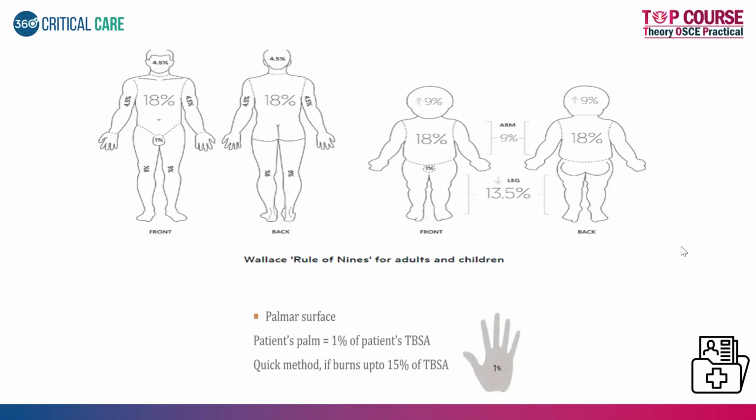What usually has to be thought about, whenever we talk about the palmar rule of assessment of involvement of total body surface area, is the patient's palm. The palm of the patient, as seen here, should be considered as 1% if the burn gets covered by the palm of the patient. So it is usually used as a quick method for estimating burns. Usually, for minor burns you can use the palmar surface. For major burns, always use Wallace's rule of nine or the Lund and Browder chart.